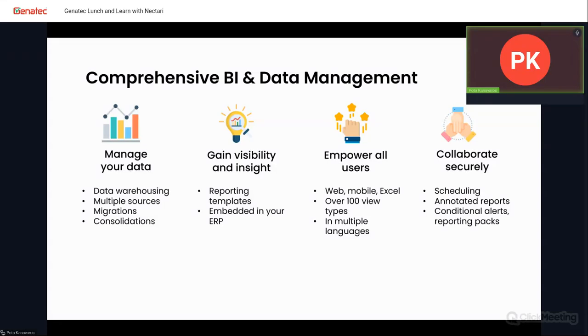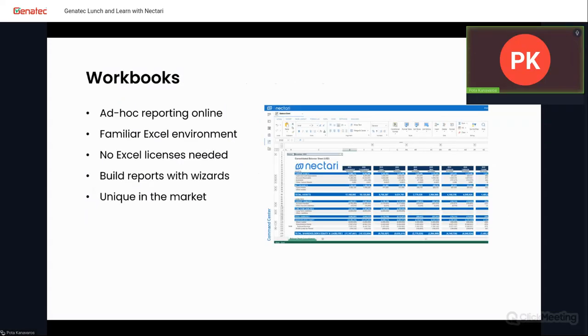The last thing to mention, which isn't on this slide, is when collaborating or when sharing or accessing any type of report, we ensure that the users can only see what they've been given access to. So our security is centralized, and that means that it's set up once, and it's done by the data model. So any user that shouldn't have access to data will not get access to data. That is for sure.